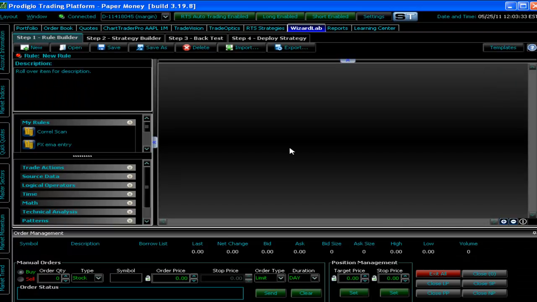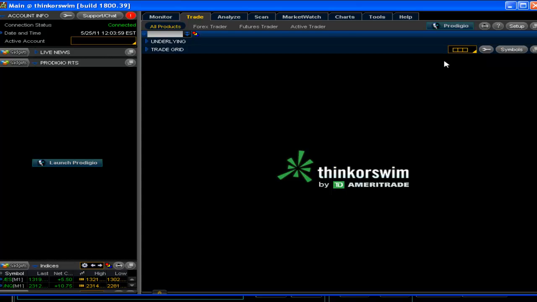To get Prodigio, and I'll show you the platform here, for anybody joining us for the first time today, if you don't have access to the Prodigio trading platform, or if you know anybody that needs access, you need to request it. Send an email to support@thinkorswim.com with the subject line Prodigio activation. Make sure you include your username and your account number, and they'll get you set up in thinkorswim with our launch icons. You'll notice that on my account here, under the Trade tab, I've got a button for the Prodigio launch. I've also got a Launch Prodigio button under my gadgets.